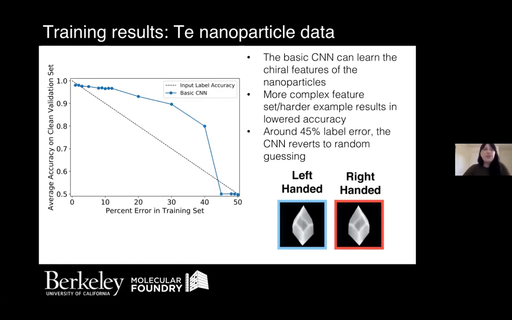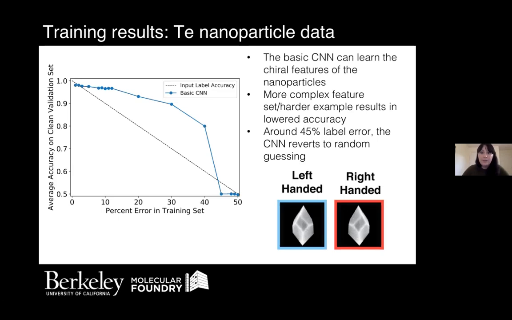And in attempts to overcome this tendency to not be able to learn the important features to predict left versus right-handedness, we took a practical approach, which is that any real researcher would be absolutely willing to label perhaps not 2,000, but definitely a smaller number of images from their data. So what if we actually did a two-step training process where we trained the first epoch of our neural net only on a very, very, very small data set?